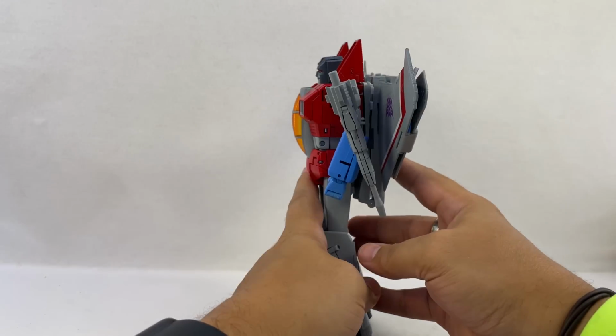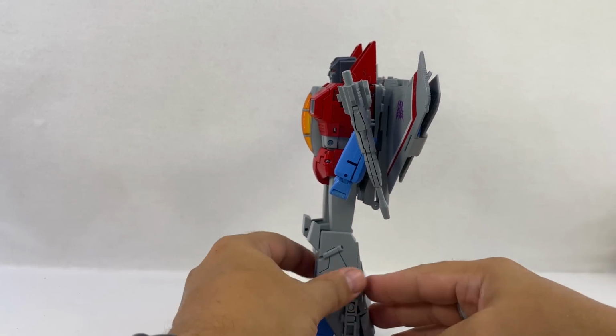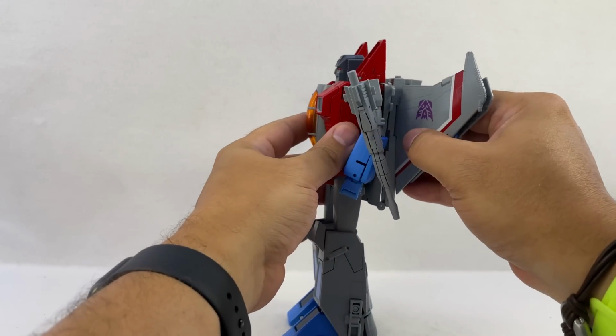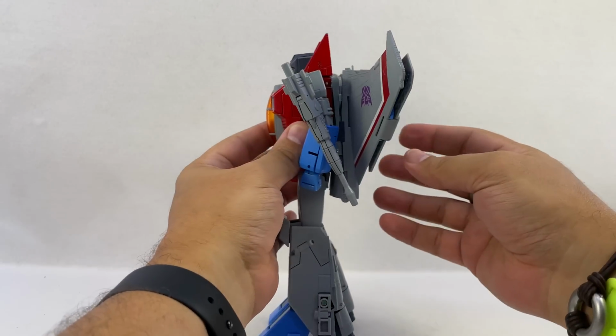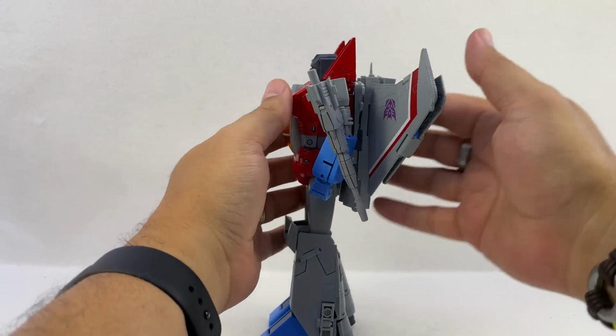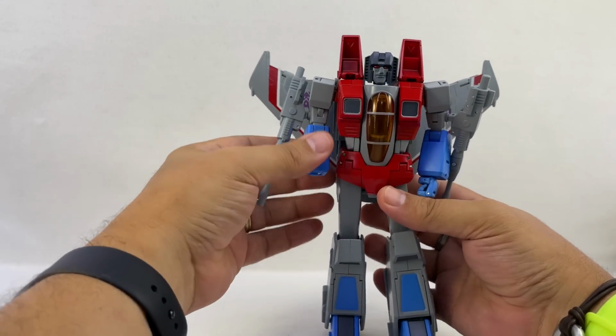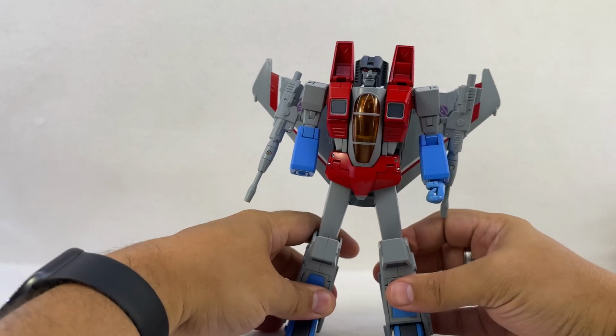And the backpack actually doesn't look too bad. A lot of pictures made this backpack look egregious, and it really isn't once you collapse everything up properly. I think some pictures had the wings angled back a little bit more, which makes it look a little bigger. But it's actually a fairly nice way of doing it, and makes him like a very clean robot mode.